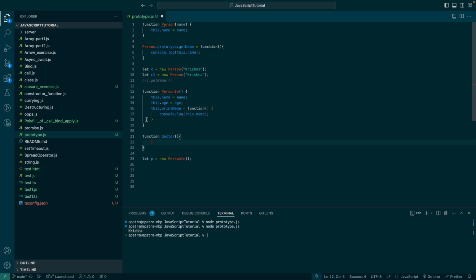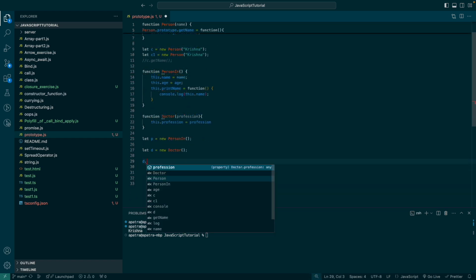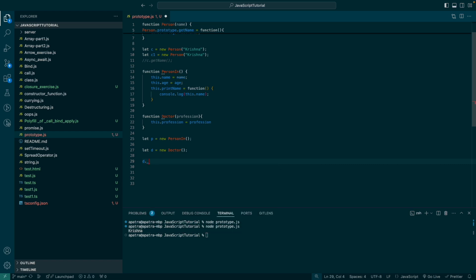I want to inherit the Person properties, and with that I will write this.type and this.profession equals profession. Now let d equal new Doctor. Now I use d.__proto__ equals p.